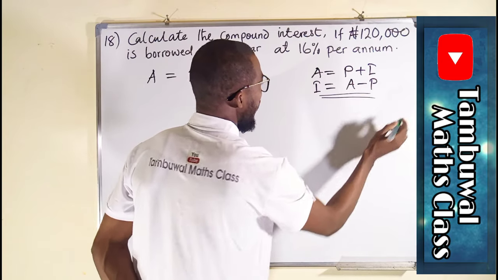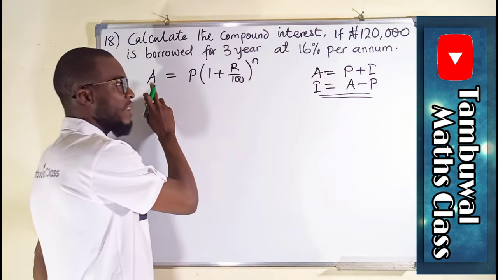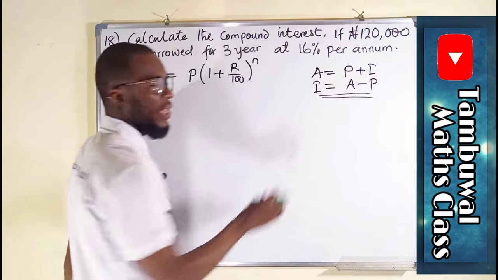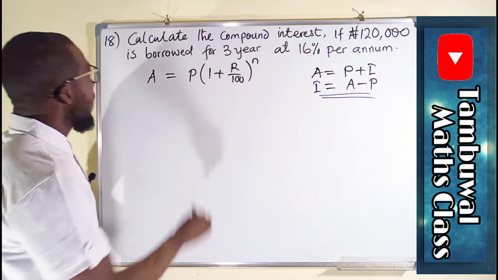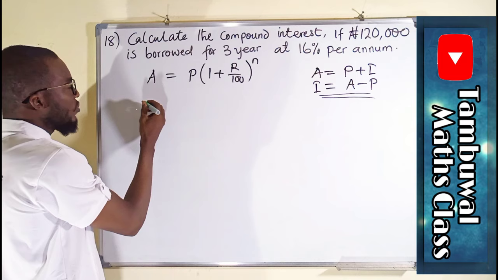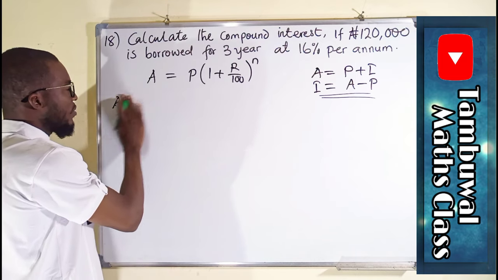So this is the formula we are going to use in the end. But we have to find this A first, then we substitute it here. So from the question you see, we don't know our A. So A is unknown.